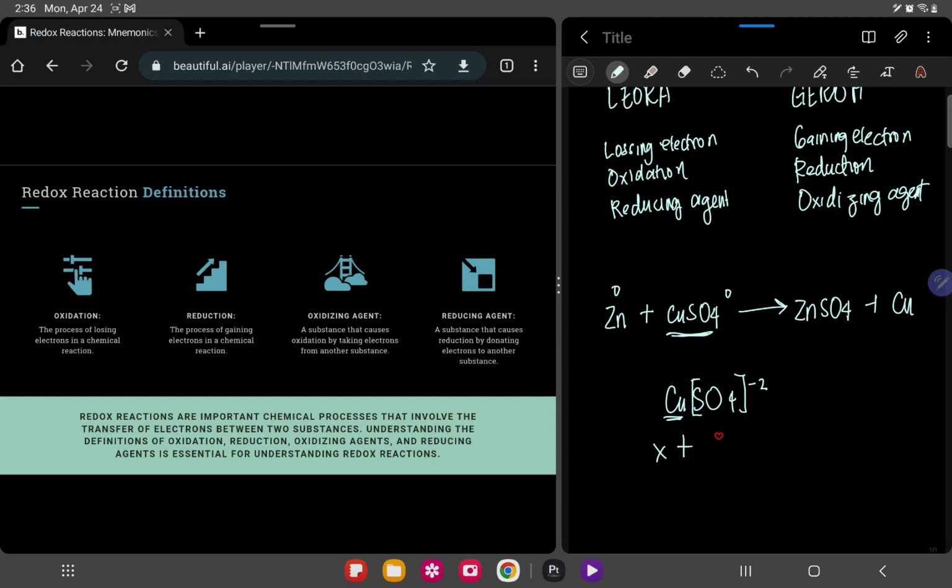So in this case, if the charge of the sulfate is -2 and the overall charge is 0, we will come up with an X value of +2. So that means our copper here is your cupric or your +2. Okay, so that's how to find your oxidation numbers in a specific polyatomic compound. More discussion and examples of that will be in our next video or a future video.